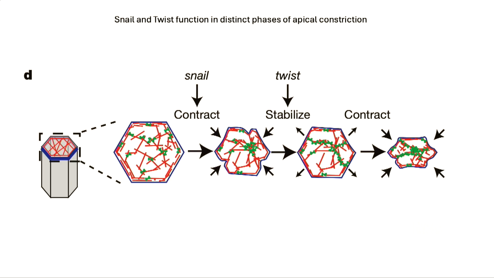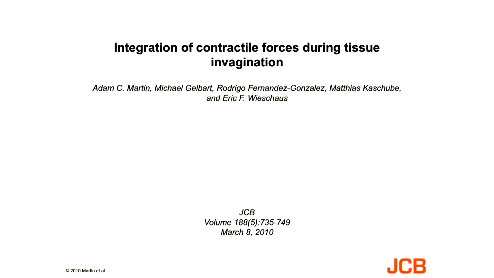Okay, so that is what is happening at the single cell level, right? But this is an array of epithelia. After doing the study, Adam Martin again went and started looking at what is happening to these cells in the entire array. This is not alone, this cell. So if this is constricting, then the neighbor also must be doing something, right? So what is happening to the entire array?